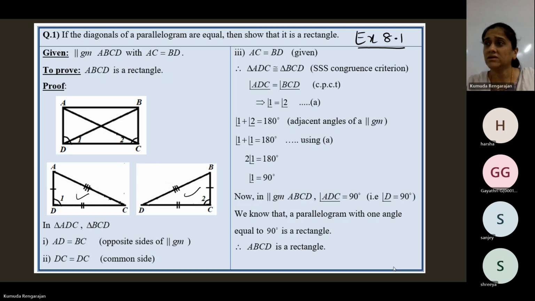Sorry? AD equals BC. No, no. One angle of the first triangle should be equal to one angle of the second triangle. Angle ADC. Reason? Okay, you want to say angle 1 is equal to angle 2, right? What's the reason? Either it should be given or you should be able to give a reason as to why they're equal.